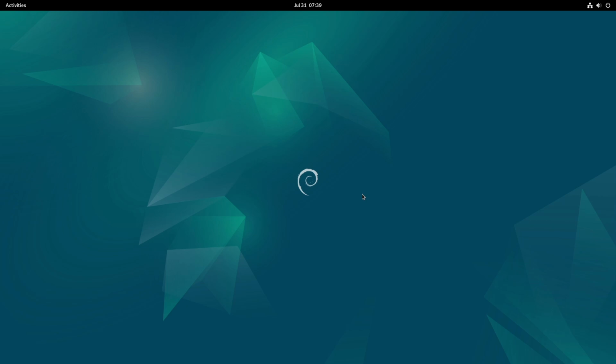So if you want to install Debian this way, and you have a Windows installation on the PC already, disconnect the Windows disk. After you finish the Debian installation, reconnect the Windows disk, and you will be able to switch between the systems, Windows and Debian, from the boot menu, or from the BIOS or UEFI or other ways. This way, we ensure that the GRUB bootloader will be installed on the Debian disk and not on the Windows disk. Second, you will need a Debian 12 installation media, such as a Debian 12 bootable USB drive.